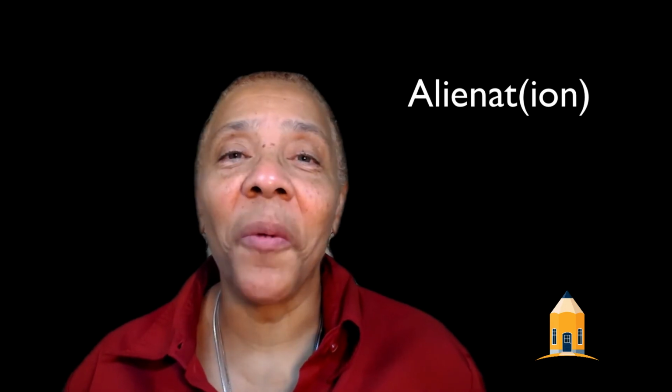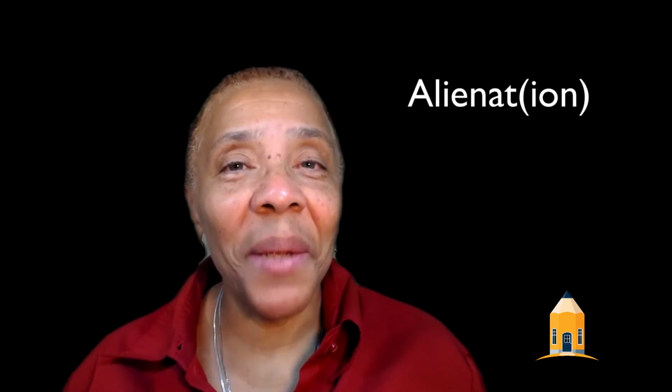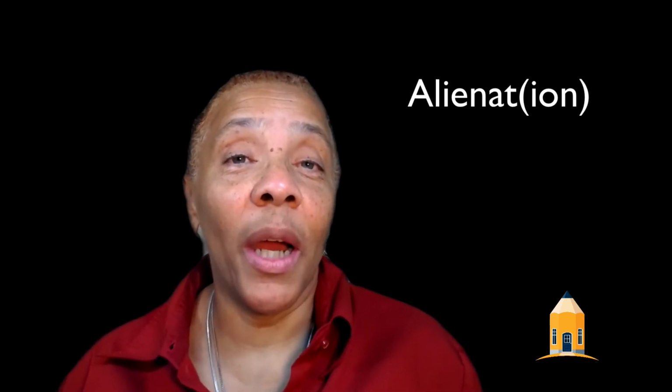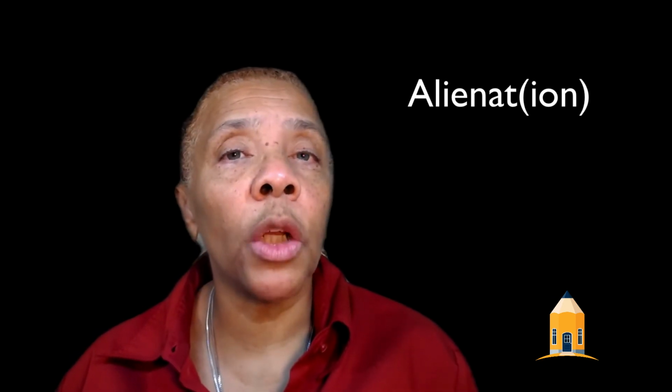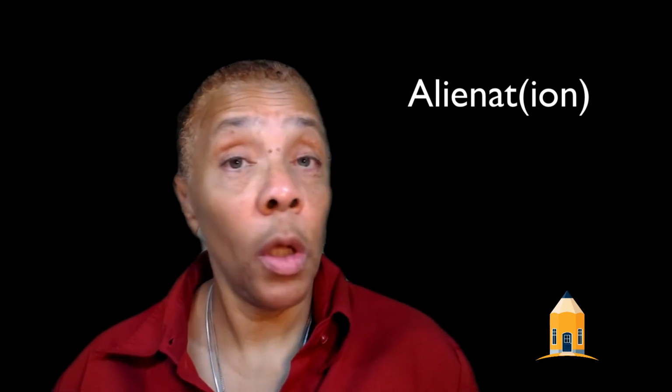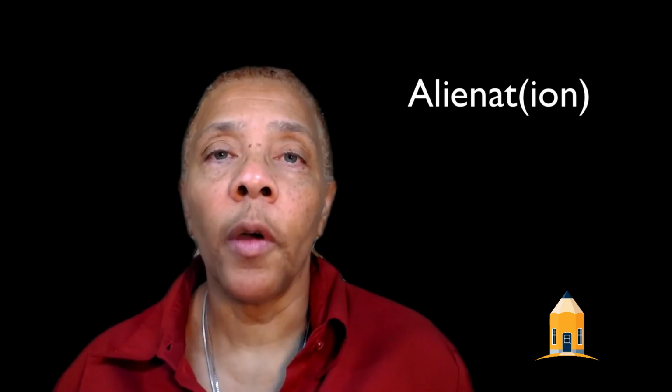The next one we're going to talk about, alienate. Alienate. That is a very important word. Alienate simply means that the title has been transferred. Now, be careful. It doesn't say how the title has been transferred. It doesn't say if the title has been transferred by sale or by gift. It simply says that title has been transferred. And so that's an important word for you to know. And then also when you get into mortgages, when we talk about alienation clauses, what does that mean? It means the bank doesn't want you to transfer the title unless you pay it off first.